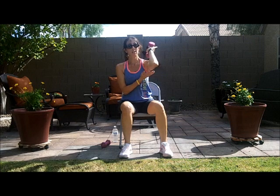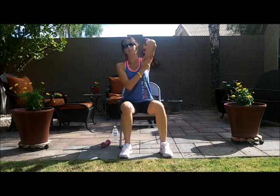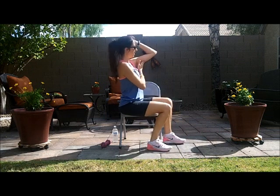You're holding the weight. You would put pressure on the bottom of the arm, pressing up so the elbow goes up towards the sky. Weight comes up behind you. Now, you can always do this with 2, but for beginners, we're doing 1 here. And just taking the arm out and bringing it back in. So you're extending out. Let me turn to the side again. Extend and back in. Extend and in.